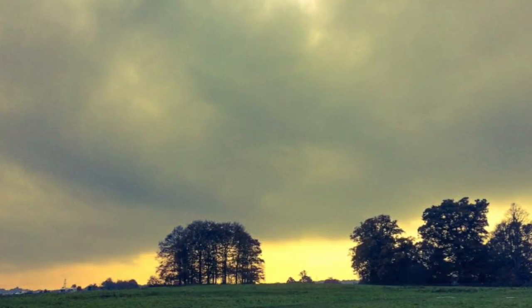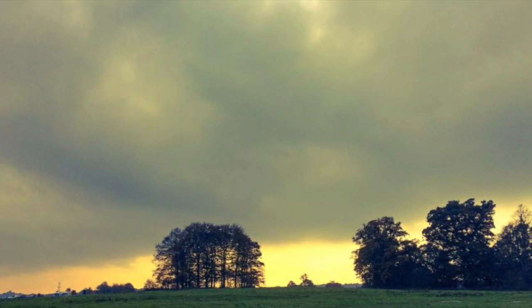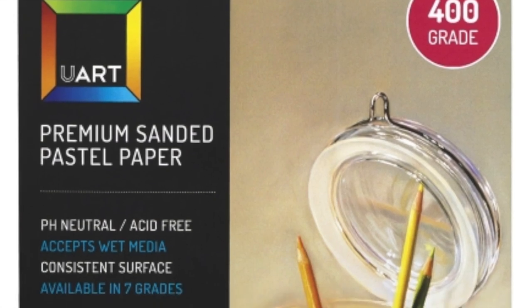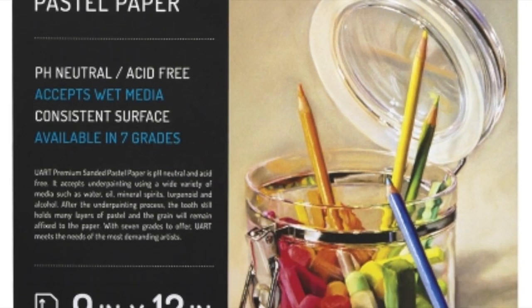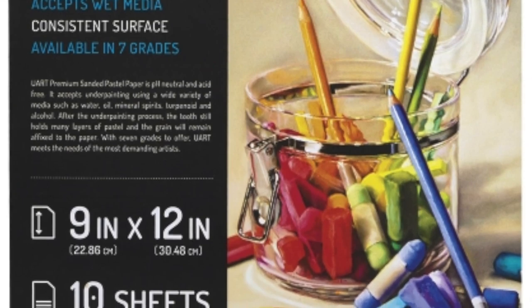Now, let me share with you some of the supplies that I'm using. For this particular painting, I'm using a piece of sanded UART pastel paper. Many of you know about this paper already, but if you do not have access to this paper or can't afford it, I have plenty of other methods in other videos of how you can make your own pastel surface and save a little bit of money.